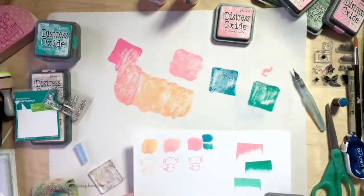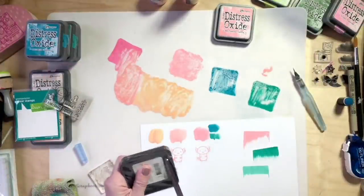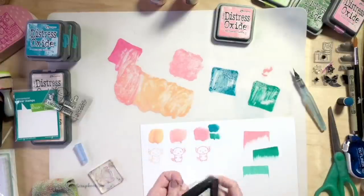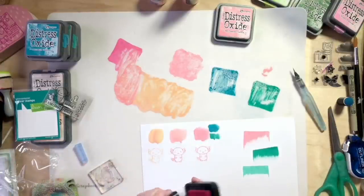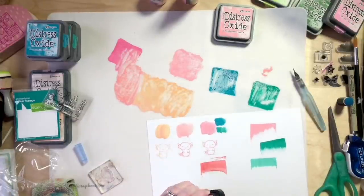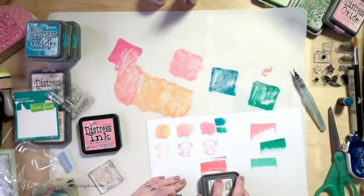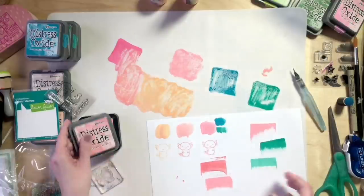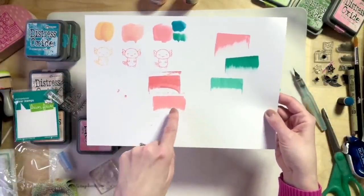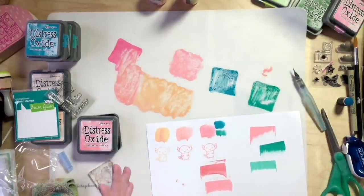Oh, should I show you, however, I lied. I'm gonna open up the ink pad and the spray. We'll have a little look. And then later today, I think I'll make something with these. So remember, this is the saltwater taffy. So there it is in distress ink versus the oxide. And I'm gonna come back to this. Hopefully I can remember, you might need to help me. I'll come back at the end of the live and we'll see how this has oxidized, because it takes a little bit of time for it to go into its chalky finish.